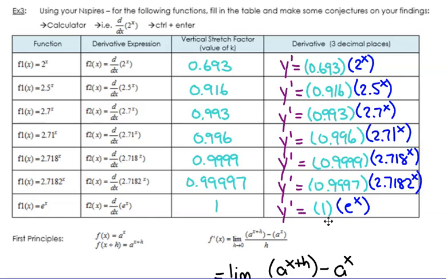So that's very special, because if your original function is e to the power of x, you're essentially saying your derivative is still e to the power of x. Like, mind blown. When have you ever seen that before? Have you ever seen a function where you take the derivative and it's itself? No. This is why e to the power of x is actually quite special. It's its own derivative.